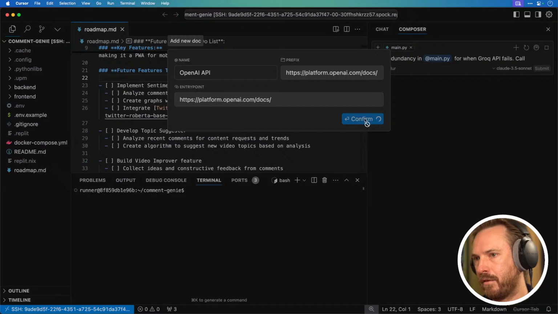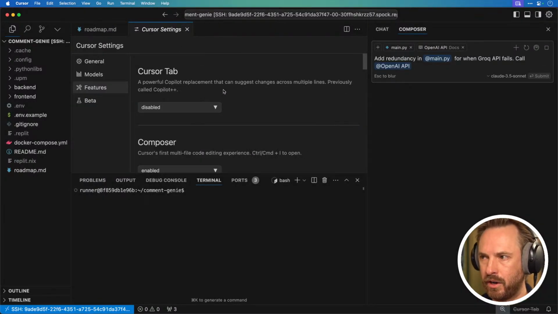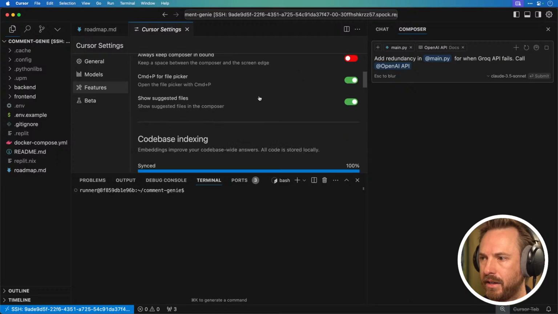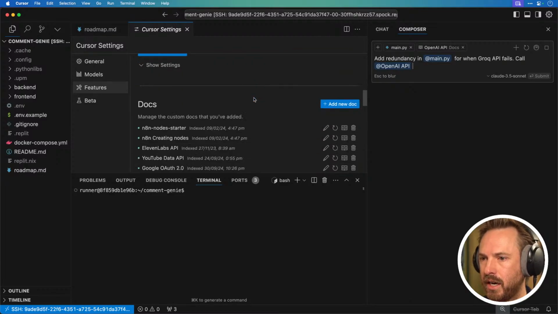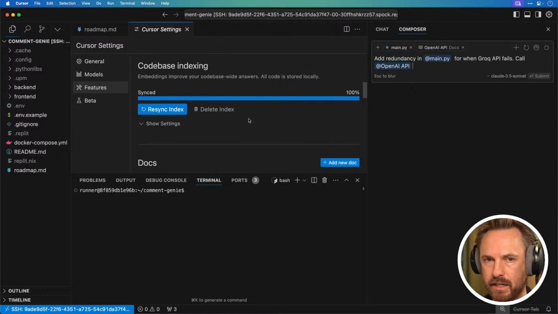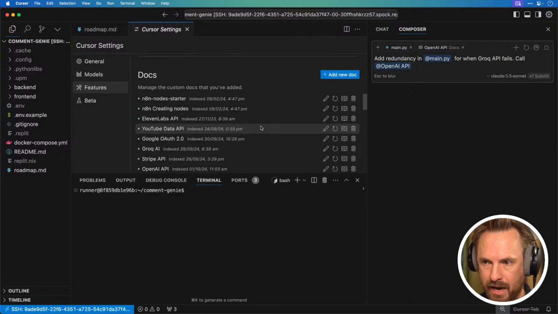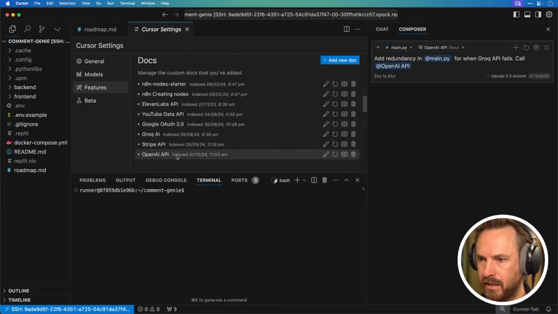Okay, and then confirm. Now it's just going to open up my settings in a second, and it's going to show that Cursor is indexing. So I will wait until that's finished, and you see it syncs your code base. It's all very clever. This is why I use Cursor for development. It's a fork of Microsoft's Visual Studio Code, and it's excellent. Okay, looks like it's done it already, indexed.